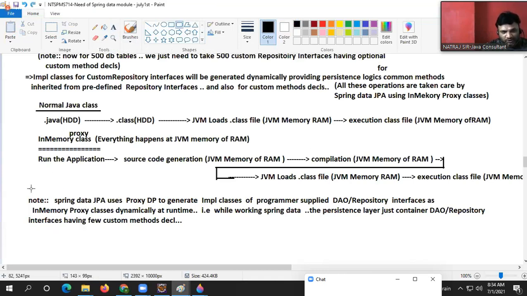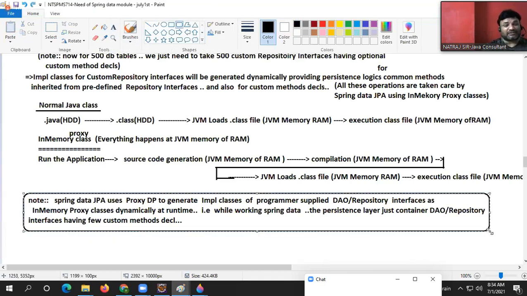Look at how much time will be saved. I have 500 tables. If it is plain JDBC, plain Hibernate, Spring ORM or Spring JDBC, I have to develop 500 interfaces and 500 implementation classes. In each implementation class, on average 10 methods I should implement, right?